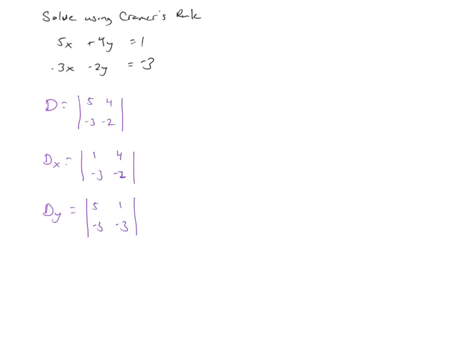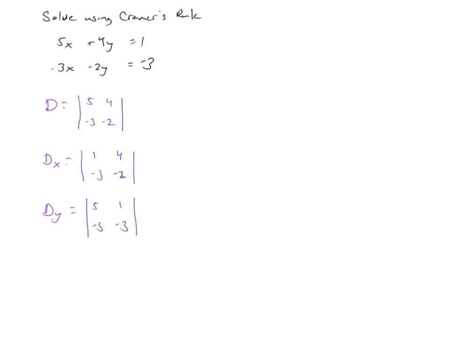Okay, welcome back. Let's take a look at how you did. In terms of this, I haven't gone through and calculated the determinant yet. We will in a second. But for matrix D, remember D is just the coefficient matrix. So it's going to be 5, 4, negative 3, negative 2. D sub x is going to be where I take your solution and replace the first column of matrix D with your solution. So I get 1, 4, negative 3, negative 2. And D sub y is where I replace the y, the second column in D, with that solution. And so what would be the coefficients on y? And so I have D sub y as the determinant of the matrix 5, 1, negative 3, negative 3.